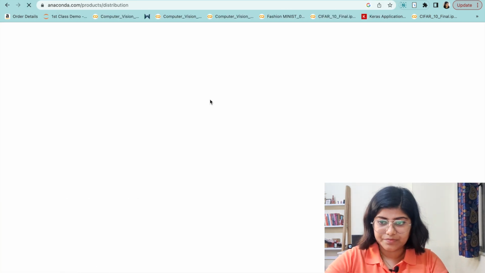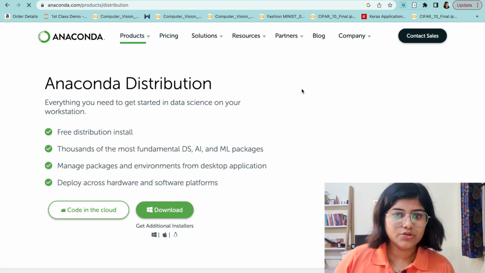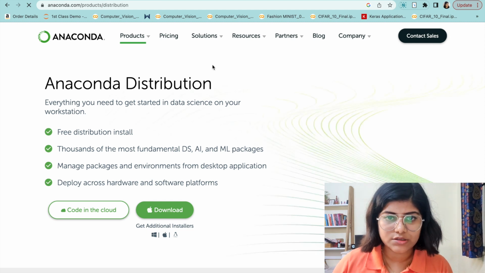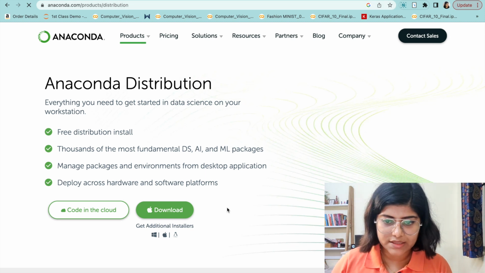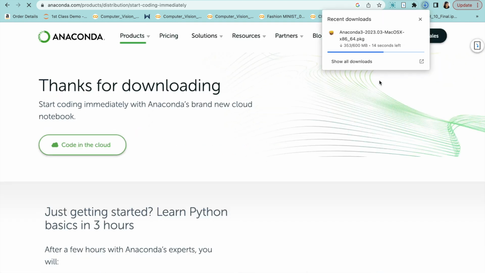To install Anaconda, we have to go to anaconda.com/product/distribution. I'll paste this link in the description box. After coming here, we can see we will get the option for Windows, Mac, and Linux. After this, we just hit the download button.